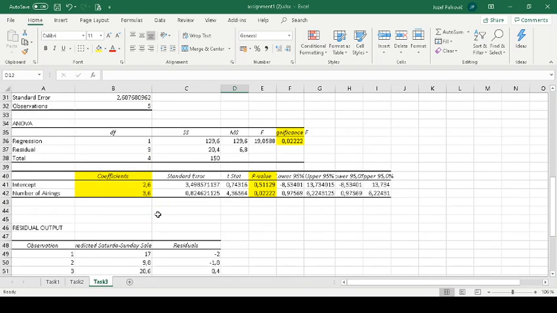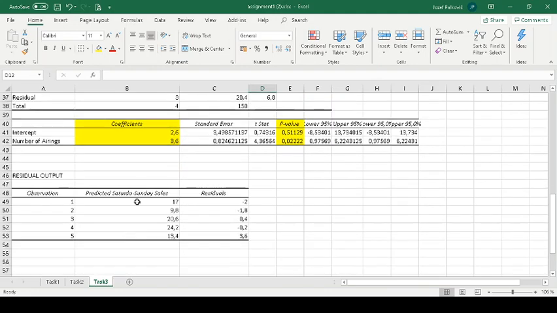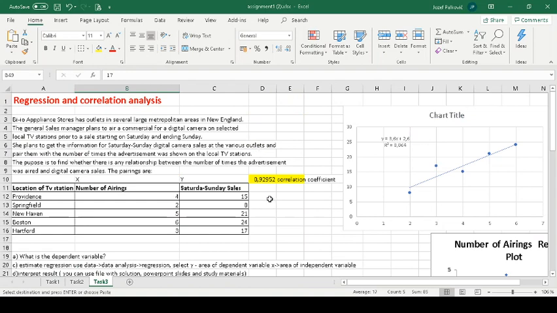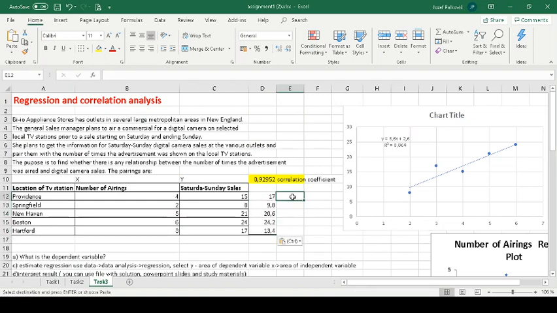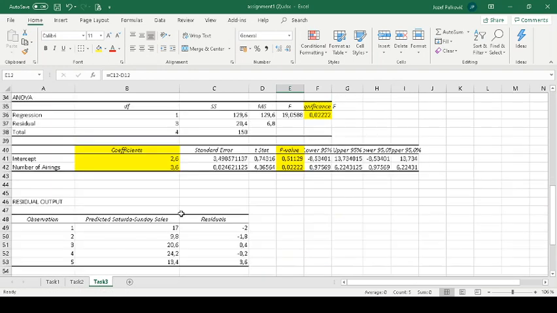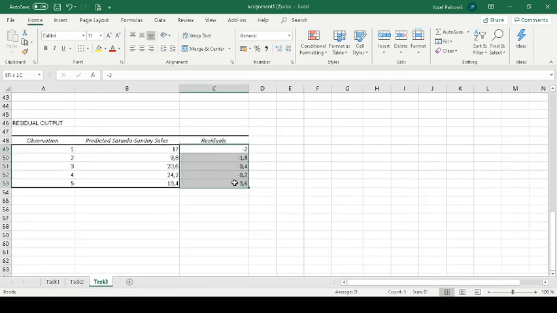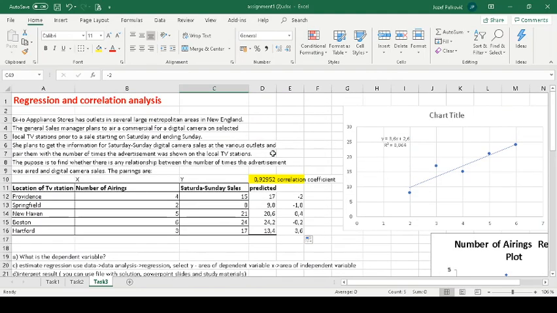So if you also clicked residuals on, then you can see the predicted values for sales, and the difference between real and predicted value is the residual, which is also in the regression output: residuals, the difference between real values and values on the line.